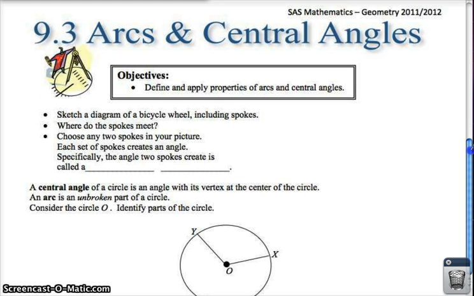So if we look at this, sketch a diagram of a bicycle wheel including spokes. Where do the spokes meet? So what does a bicycle wheel look like? So here's our bicycle wheel. Let's get rid of this part here. Then we have our center in there, and the spokes usually come out from the center. My pen's a little off so they're not so even. So where do the spokes meet? They obviously meet in the center of the wheel.